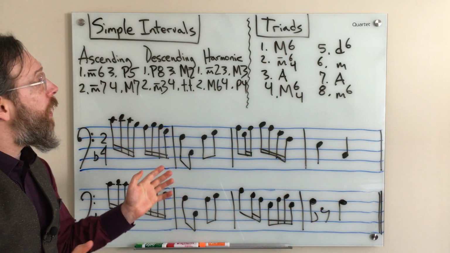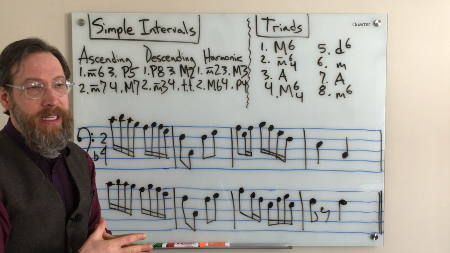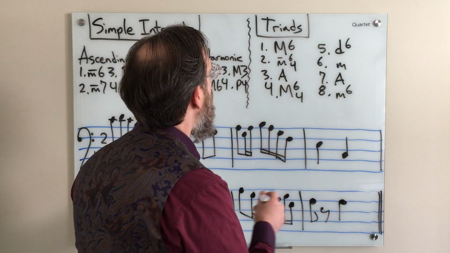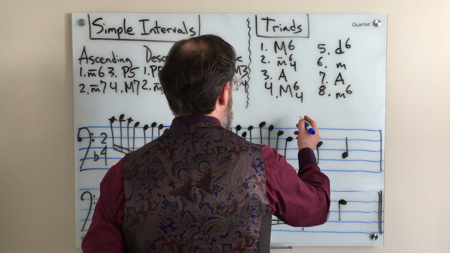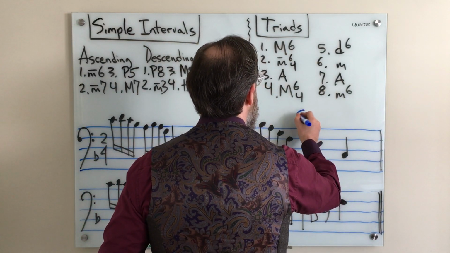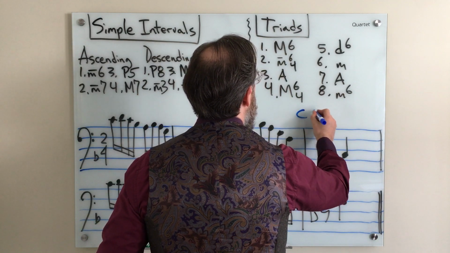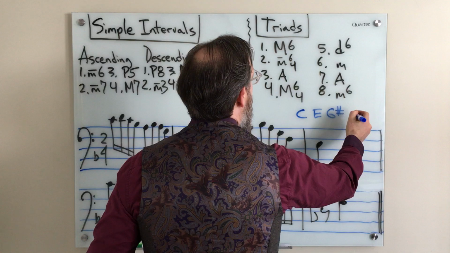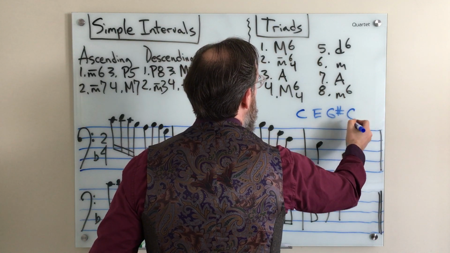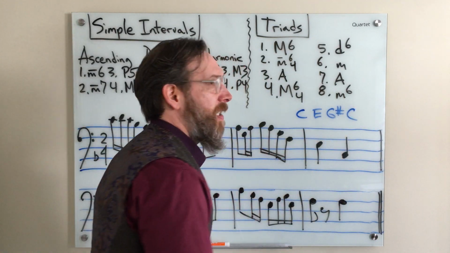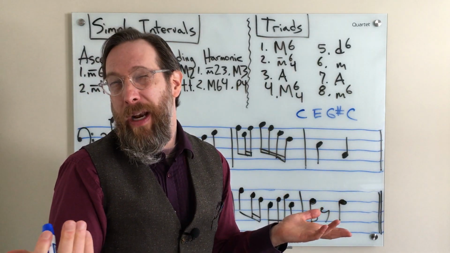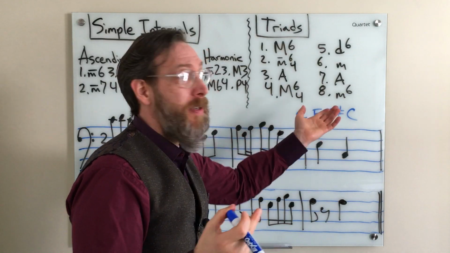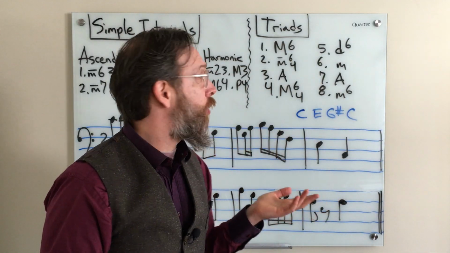A little explanation for augmented triads, because they are enharmonically all the same interval. What I mean by that is if we go C, up a major 3rd to E, up a major 3rd to G sharp, enharmonically up a major 3rd, we get back to C. So G sharp to C is a diminished 4th, theoretically, but if we rewrite the G sharp as an A flat, A flat to C is a major 3rd.